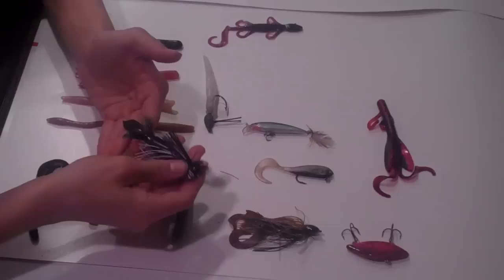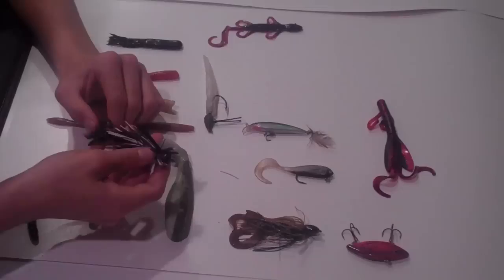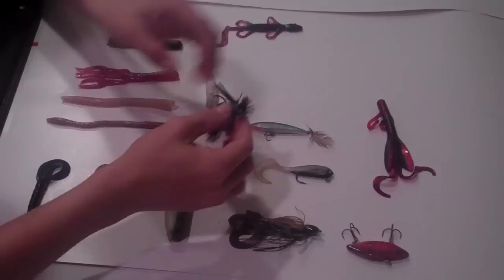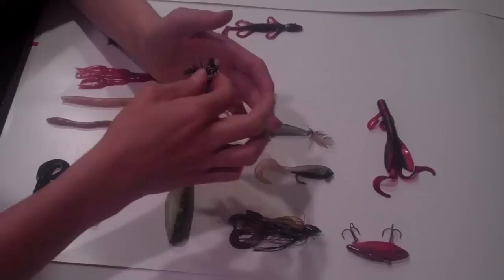One of the more hard baits, pre-rigged baits — here I've got a Big Boy Baits finesse jig. I gave this jig a finesse cut, purple and white. A jig is one of the most useful baits in winter fishing just because the bass don't move as much. It has a bigger profile and it can really get through some of the cover you need to reach cold water fish. A lot of times with this jig I make distance casts — parallel to the shoreline or just over a bunch of cover — and then I'll slowly work it back. I'll use braid with a mono leader because I need that low stretch rate to feel the ticks of the bait hitting the bottom and when the bass picks it up.